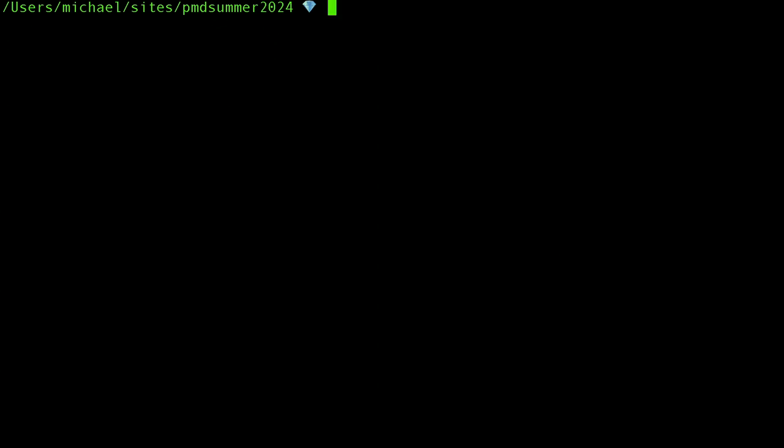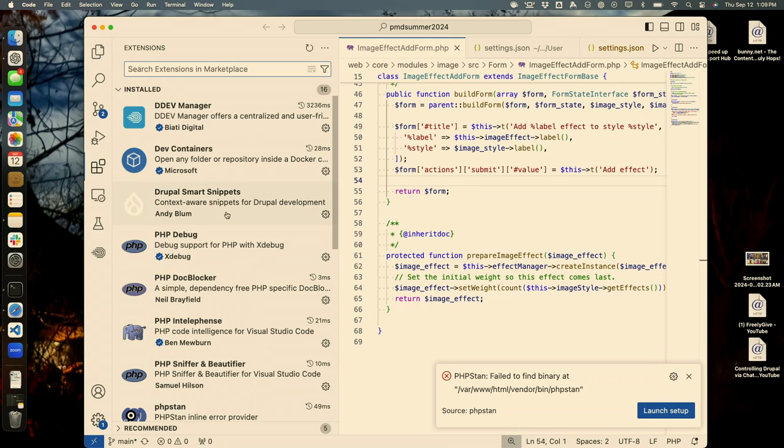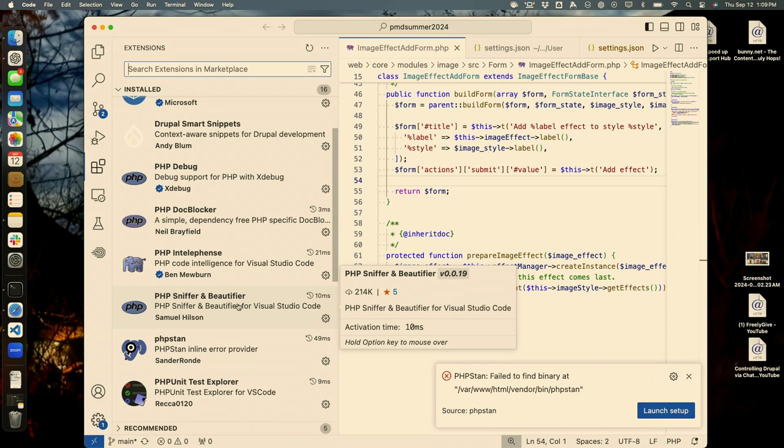Similarly, if you want to run your coding standards tool, you have to say ddev exec. You're basically saying, DDEV, run phpcs in your web container. But VS Code has no knowledge of that web container. The files we're looking at are not in that web container, they're in Mac OS. So if I have an extension over here, the sniffer and beautifier, and I tell that extension to run phpcs, it's going to try and run it in Mac OS. And it's going to be like, that's not going to work, dude, and you're not going to get any results.